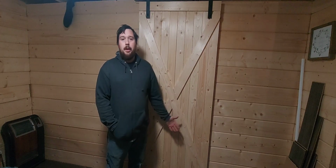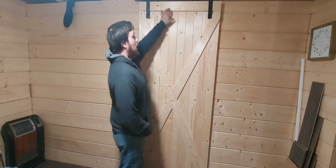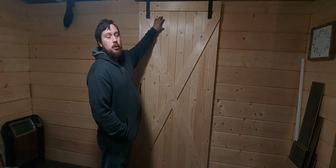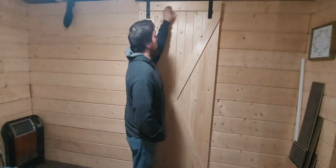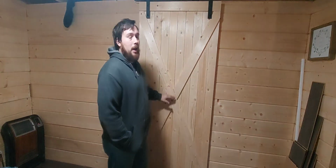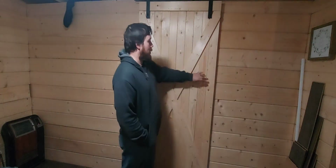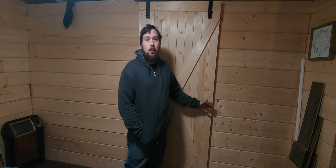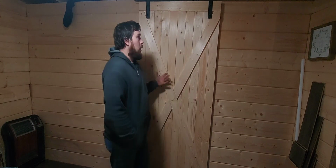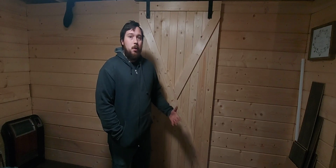If I was going to do it again, I would probably add the top and the bottom trim on the outside here. It's not just trim; it also adds in structural integrity. But I would have probably added this border going down, and then inlaid my X's. It kind of looks a little bit funky with it not having a border on the outside here, but that wouldn't have added anything structurally to this door. It would have just been for looks. I guess I wasn't thinking about that when I made it. I was just thinking about making it strong enough to be a door that works.